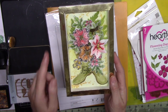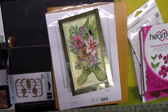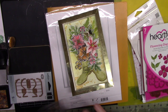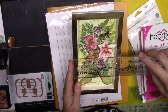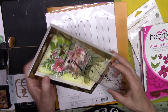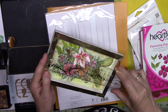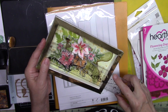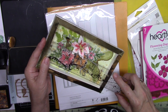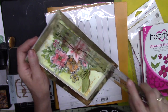With this one, the only size of frame that I can make is, let's measure this. I didn't even measure it. I was so excited that I made this thing that I did not even measure how big this was. So this one measures 4 7/8, it looks like, by 7 7/8. Okay, that's from side to side, but then the inside is a little smaller. The inside is 6 3/4 by 4 inches. So 4 inches and 6 3/4.